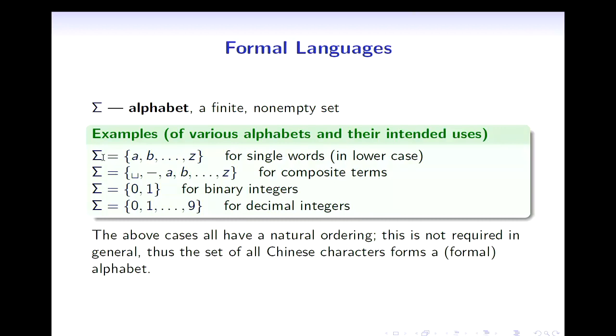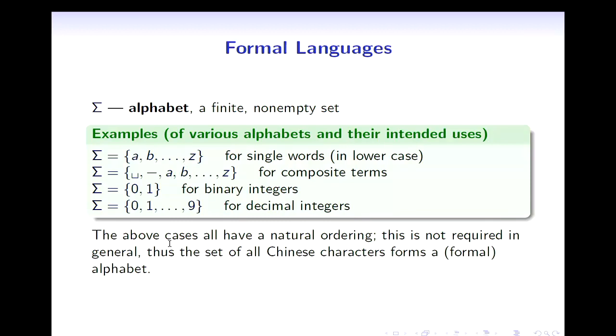In a similar way, you can understand the dictionary of the English language, assuming that we have only lowercase letters, as all combinations of letters which correspond to actual words. And then lots of combinations don't correspond to existing words, and lots of other combinations do correspond to existing words.